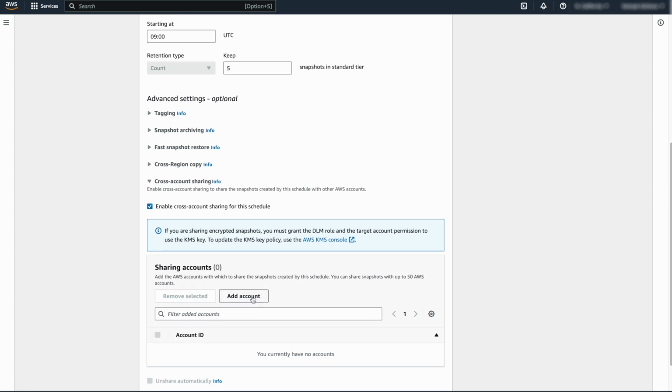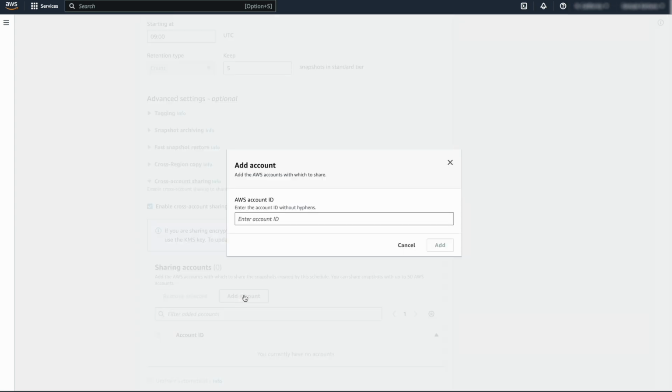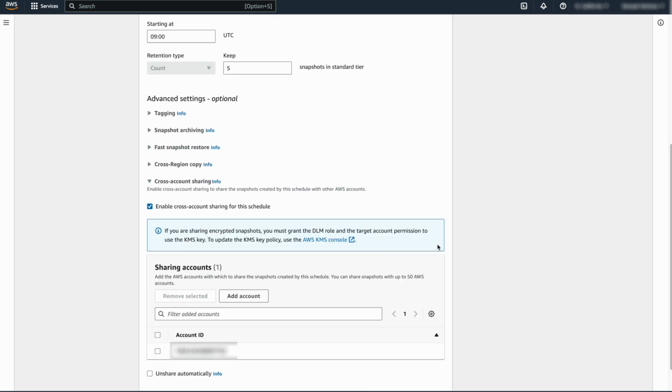Now over here, you will have to add an account where you want to copy the snapshot to. So I will just add an account ID and then I will click on Add. Remember that this is the destination account ID where you want to copy the snapshot.